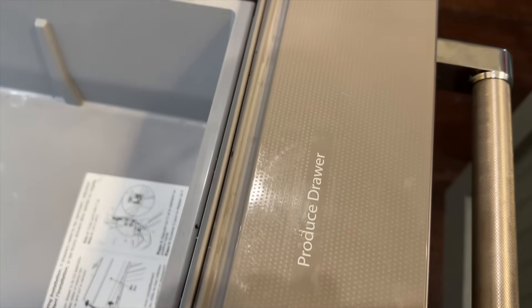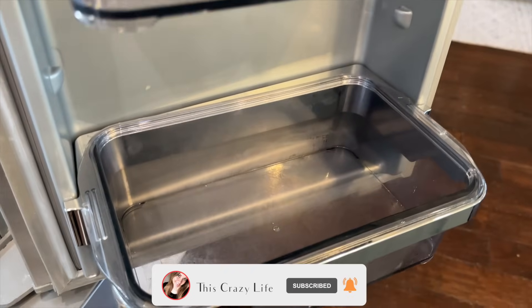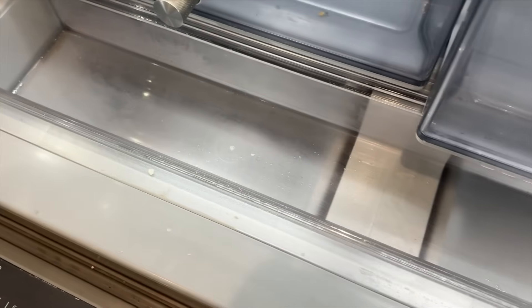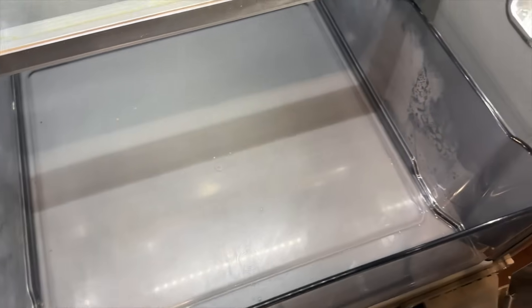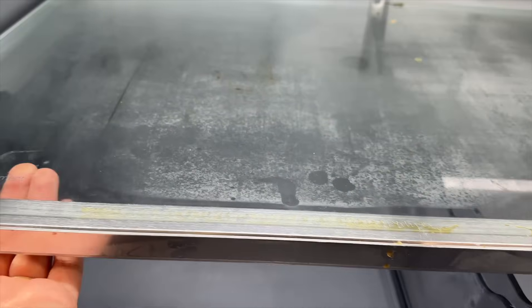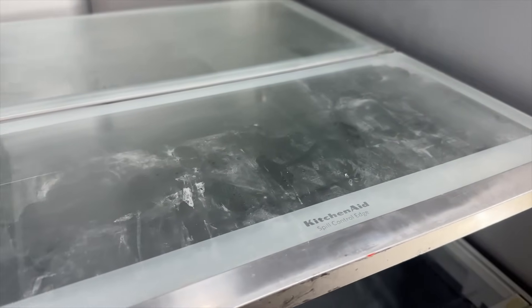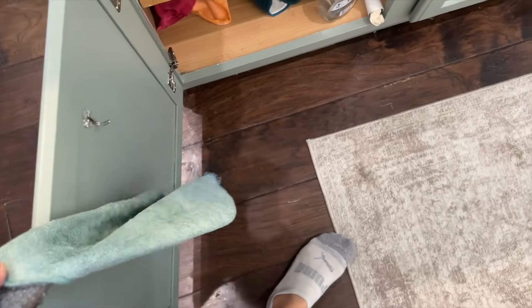As you can clearly see, my fridge was in desperate need of a deep clean and that's okay, because when life gets busy your attention goes elsewhere and other things kind of fall to the wayside. There's really no sense in beating yourself up over it. I guarantee if you see someone that is amazing at something, something else in their life is lacking. Whether it's someone diligent about the gym and meal prepping, or someone whose house is immaculate — another area of their life is getting less attention. That's just reality.